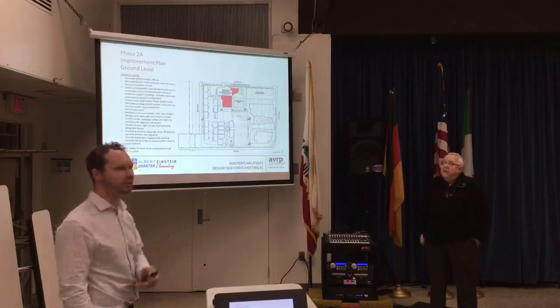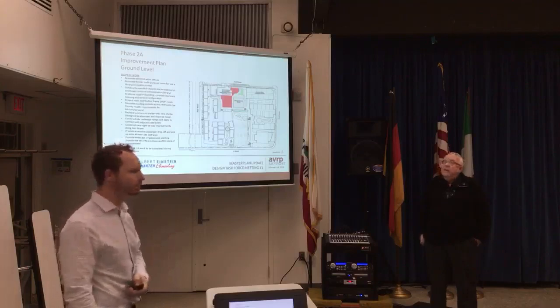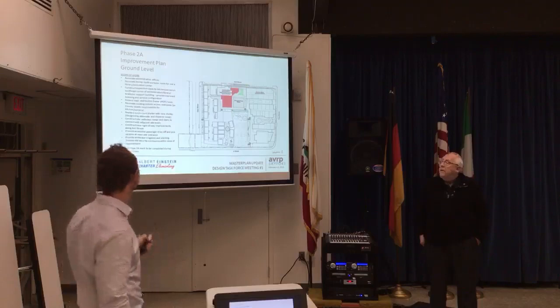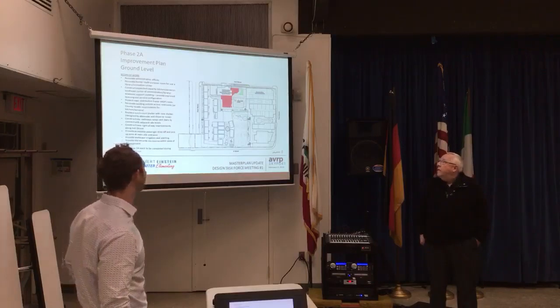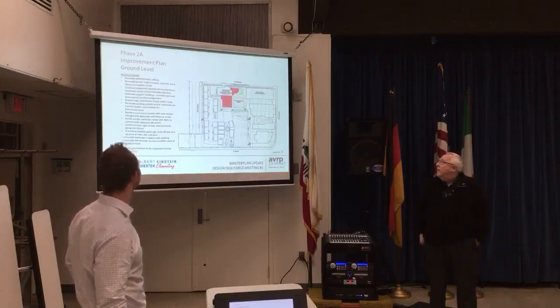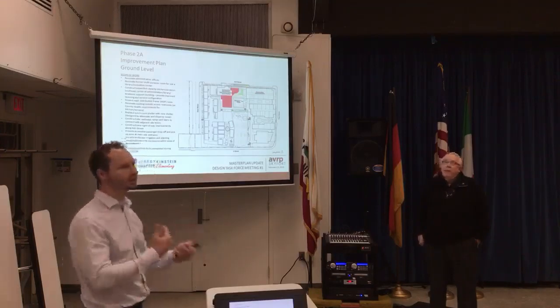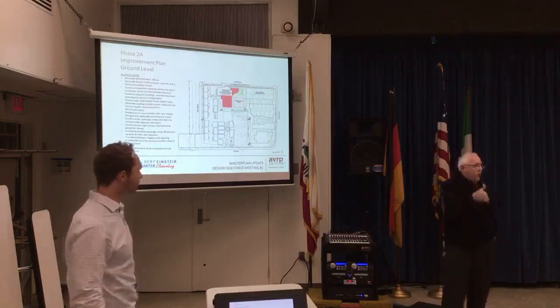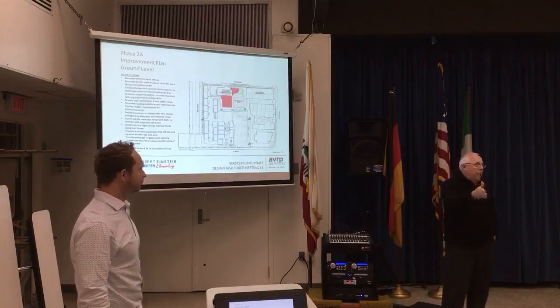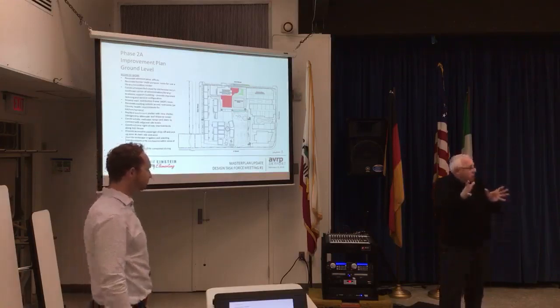There's certain uses that need to stay functional during the school year, admin being one of them, and then we discussed a little bit of the kitchen servery area, so that'll be done over the summer, and the new lunch court shelter, because this is right in the middle of everything, so it needs to stay active during the school. Because the administration is really the hub for security during the school year, and we want to try to keep that active, so that's going to be kind of a summer project on steroids.